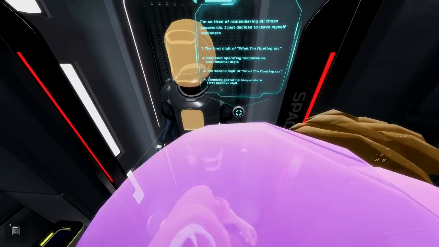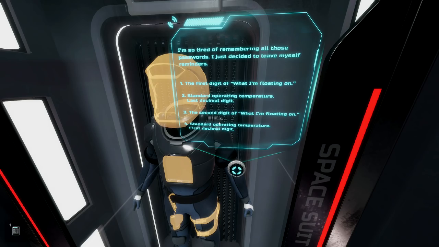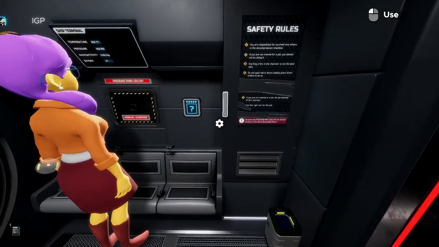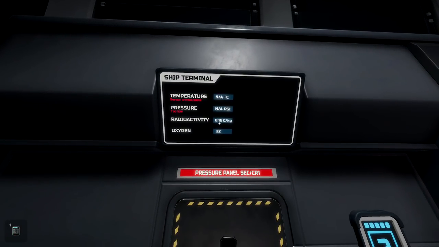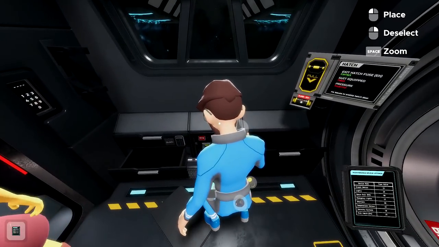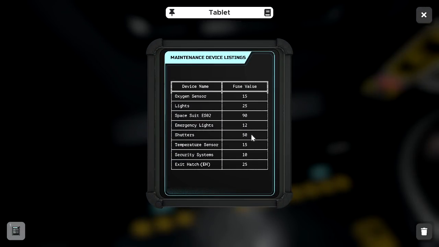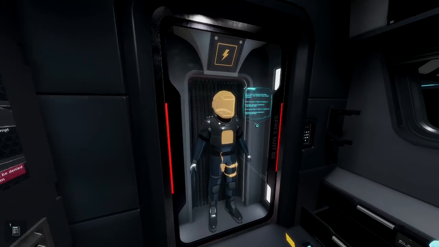There's a fuse thing down here. It's floating in space, right? Where are the fuses? But the first digit? Standard operating temperature? What's the standard operating temperature? 19.54. That's wrong. Guys, I have fuses. Dre, what's the number on the fuse? I have two 15s. 15 goes in the temperature sensor or oxygen sensor. Okay, got it. What does the other one need? Temperature is 19.54.